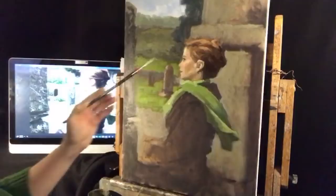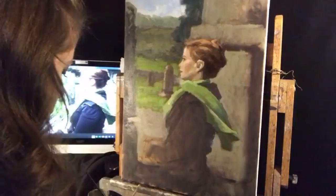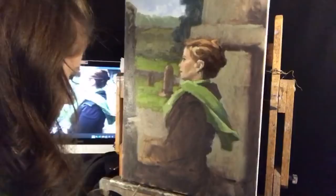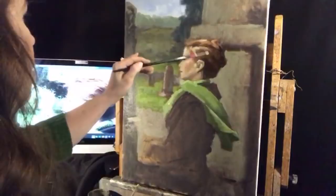Okay, well, I think that's a pretty good stopping place for today. It was good to get some color on and see where it's going to go. Maybe I'll just, real quick before I sign off, put a few more highlights in the hair and on the head, paying careful attention to where the temporal bone would be. Yellow ochre. Let's go like this. You can see it. You really can't. Right on the top. Also want to be cognizant of the shape of my head too.